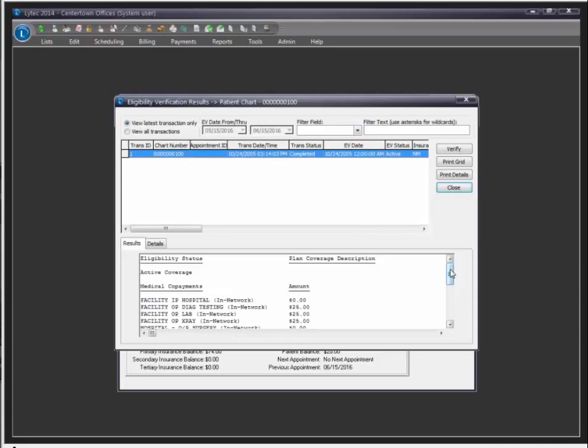Yes. I guess I'm going to need to call support. I'm having the same problem. I can bring up the 271 report, but it never loads into the window like I see here with the eligibility results. Okay. Well, I'll have one of the tech team give you a call right after they're probably going to take a 10 or 15-minute break, but they'll give you a call once we get done here. So I've got a list going here as well, so we'll make sure that that gets taken care of. All right, great. Thank you.